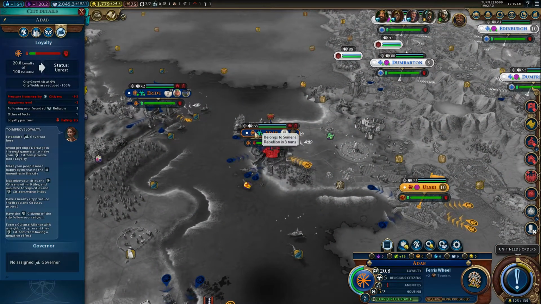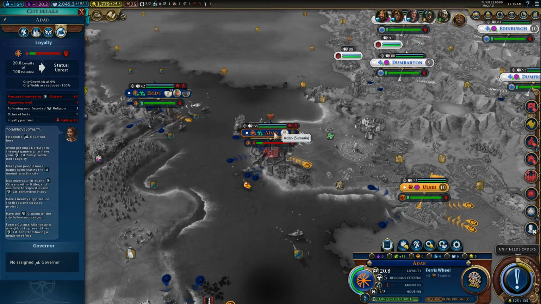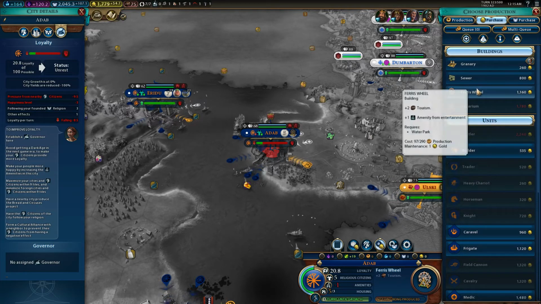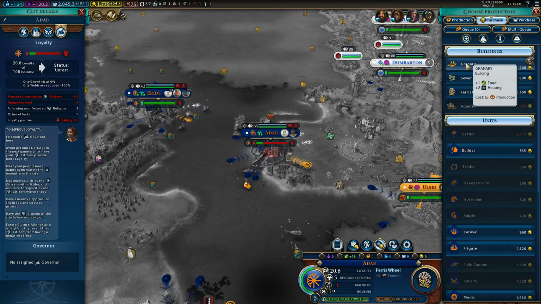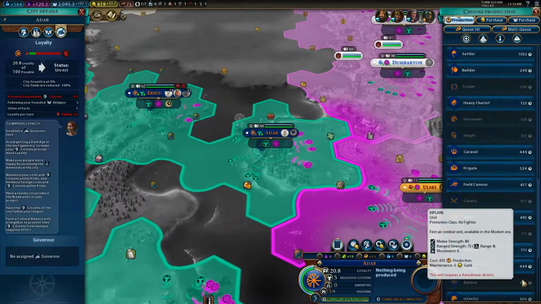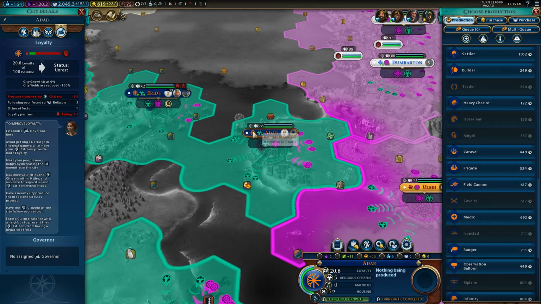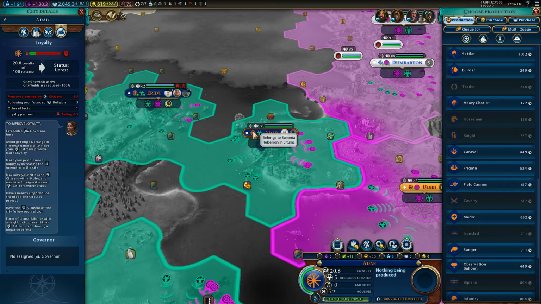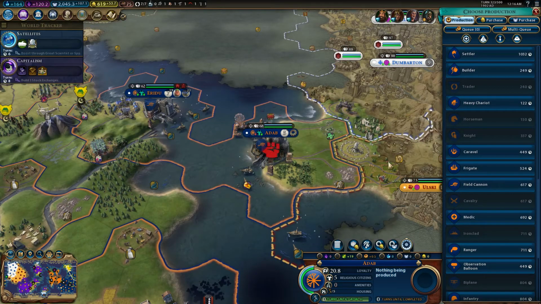Adab is losing loyalty, rebellion in 3 terms. Well, gee, thanks a lot. Thanks for the warning there. That's definitely enough warning. Let's try and build the Ferris wheel, see if it helps. Interesting.